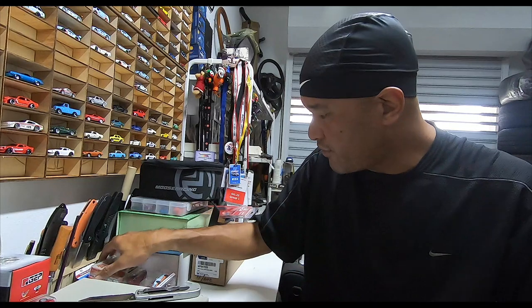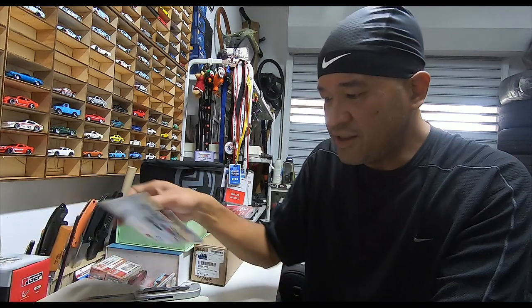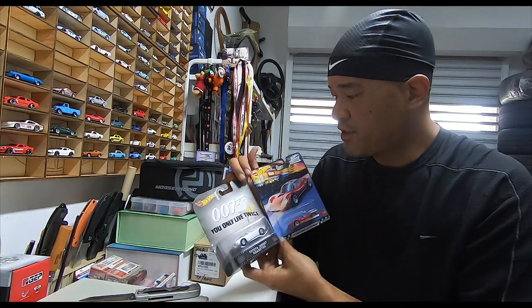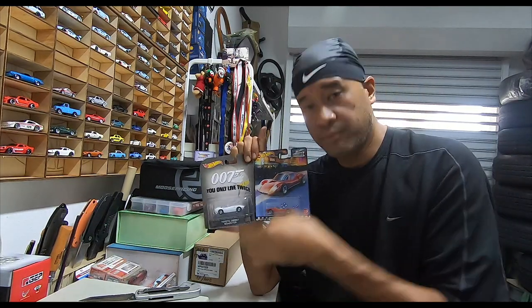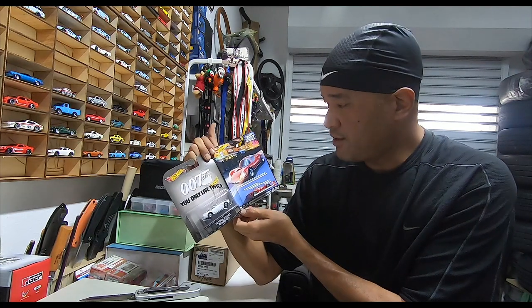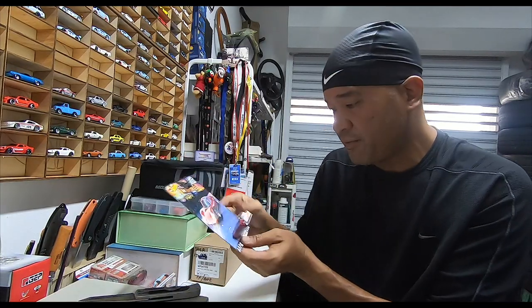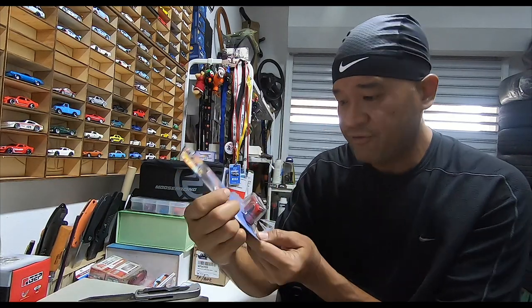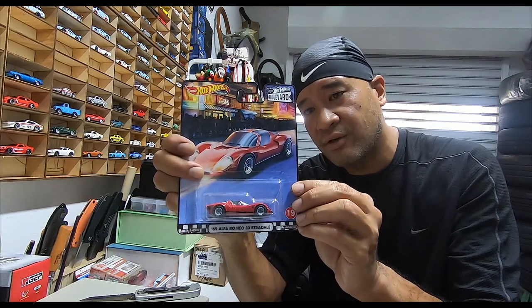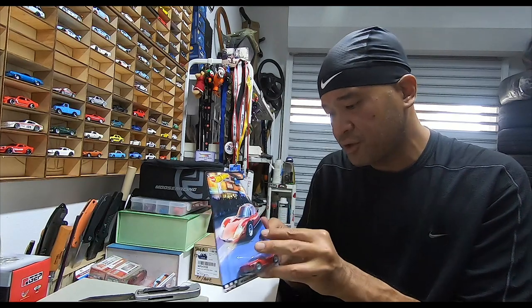So next we have a couple more. Okay, you know what? I'm going to save the Tomicas for later. These were a birthday present from my buddy Johan, who got me these wonderful cars. He knows I'm a big Alfa Romeo fan. And this is a 33 Stradale from 1969. Check that out. It is so beautiful. You want to see how beautiful it is? I'll show you.